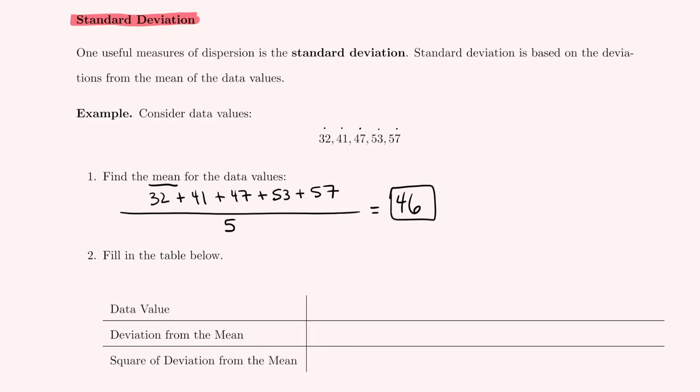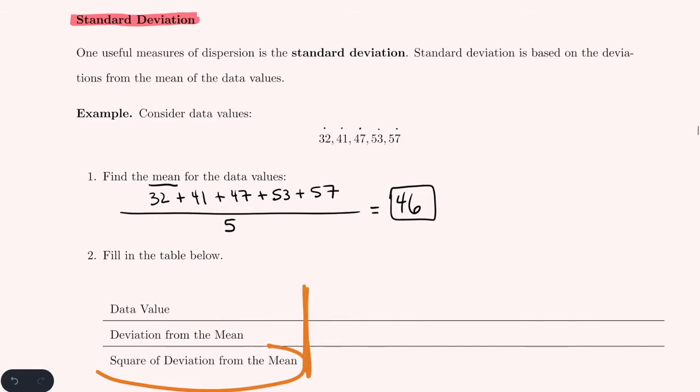Now we'll fill in this table. Now this is the table I would encourage you to always write on your scratch paper when you deal with standard deviation. So how is the table laid out? Well, it has 3 rows. The first row is the data value. Next is the deviation from the mean. Next is the square of the deviation from the mean. So you'd list out these 3 categories and then separate it into this column.